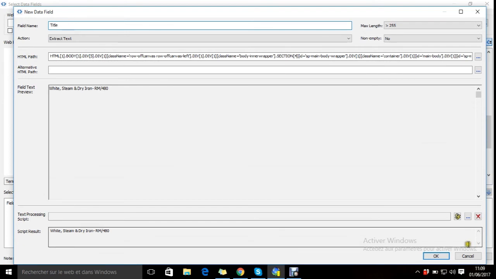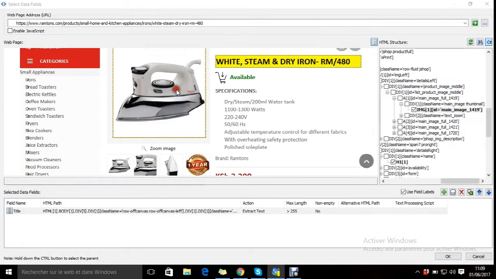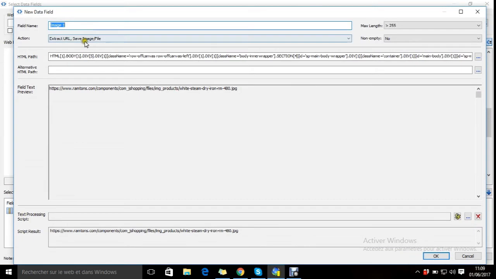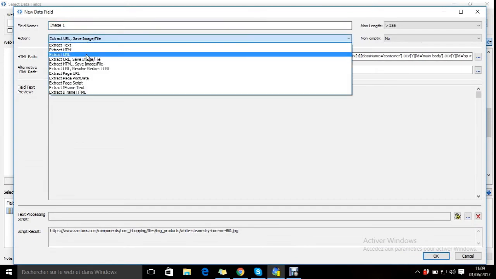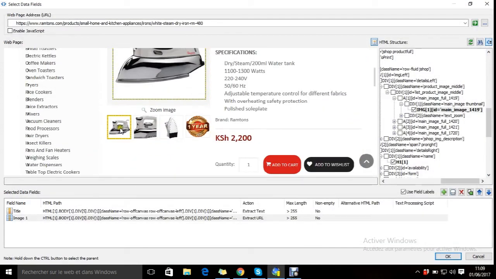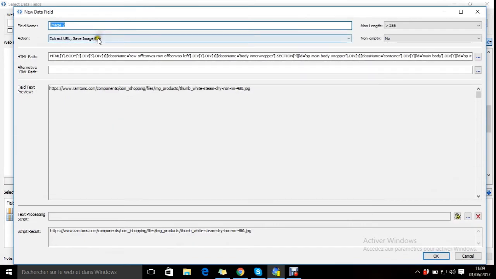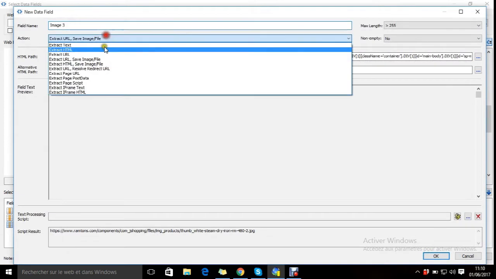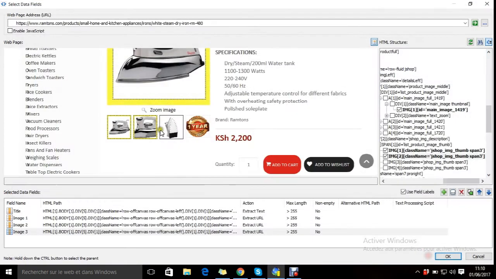Then we have image 1. We just extract URL instead of URL and save image. And you take as many images as you need. So here, another image 2, extract URL, image 3, 4, 5, and so on.